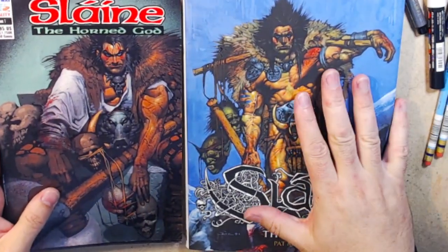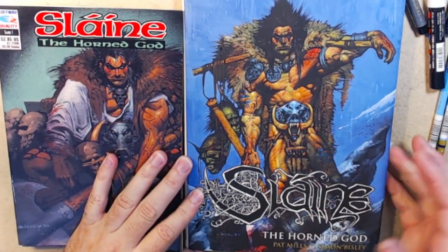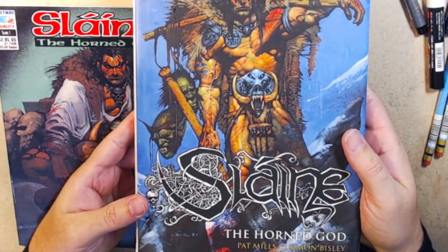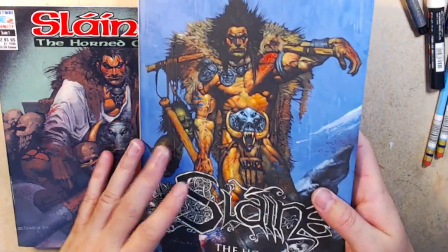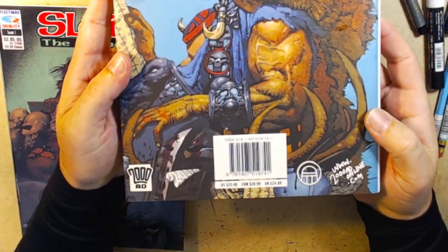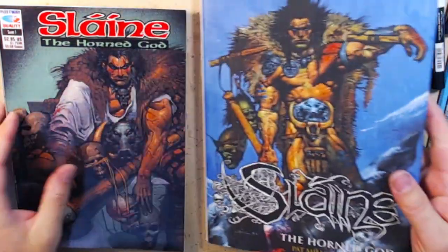Okay, so what I'm going to actually be looking at, though, is not the miniseries I showed you. This is the 2011 hardcover, which until recently was the best version that you could get of this run collected. They also did a 2000 AD softcover. This has to be in my collection as a hardcover because it's so damn epic.